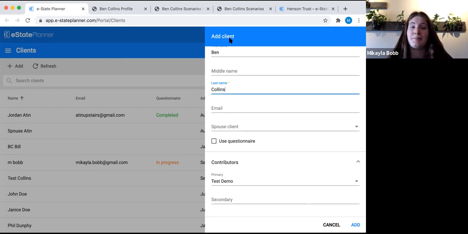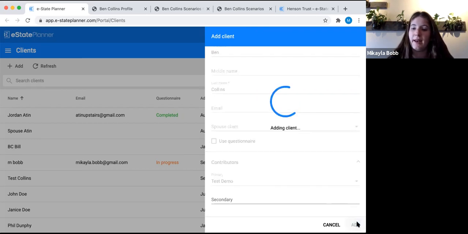So if you have a PDF or Word document that you send to them, your own questionnaire, you can use that and just not click this use questionnaire box. Or maybe you do it in the meeting live with them, share your screen, and collect their information that way. It's up to you, but if you are going to send it, make sure you put in their email and click that box. If not, then don't worry about the email and don't click that use questionnaire box.